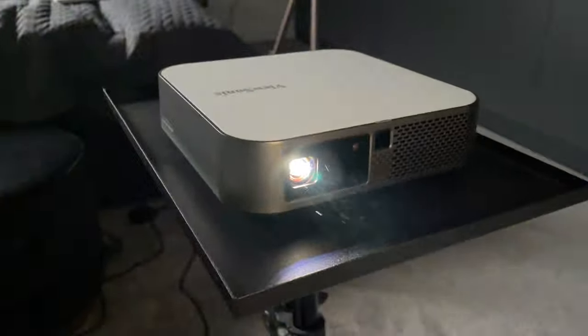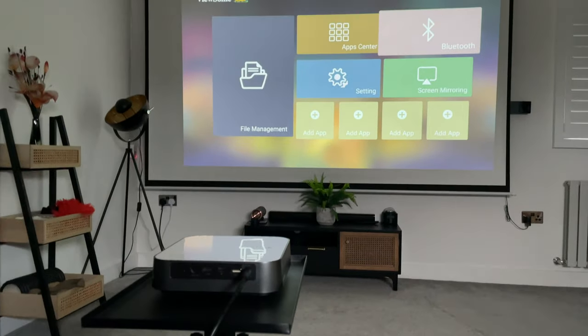Let's head over to the other room, connect this, see how it sounds, see how it looks, and overall see how it performs. So I've got my projector screen down now and I've just connected it. I've loaded it up. It's on the main menu screen at the moment. I've got the two AAA batteries in the remote control.